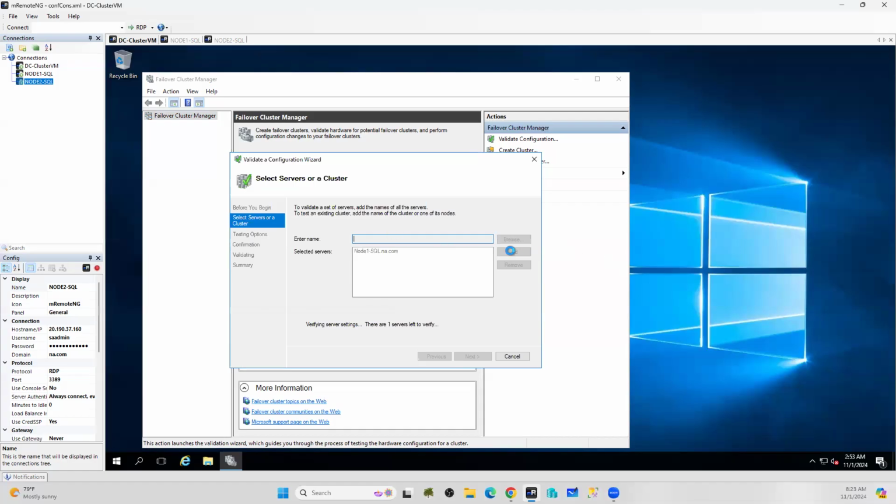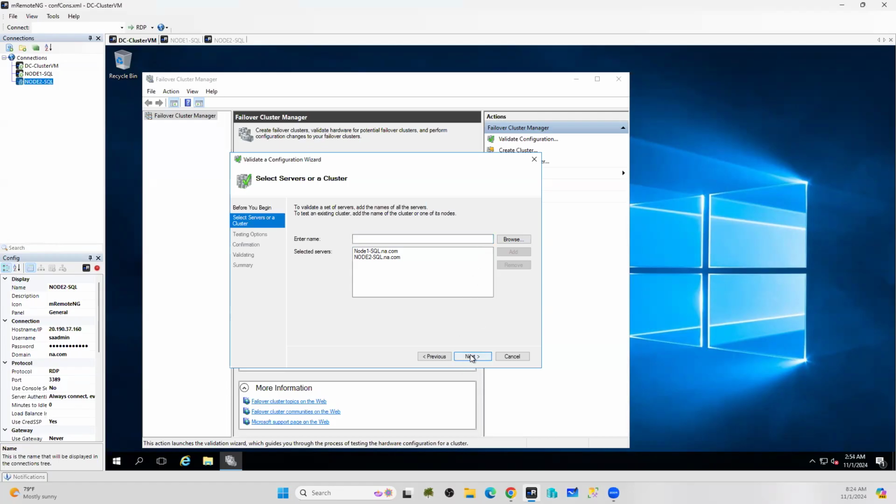You don't need to browse. Provide the server name and click on search. You don't need to do anything else. Just provide all the server names separated by commas and click on add. The servers will be added into the wizard. Once all the servers have been added, click on next.